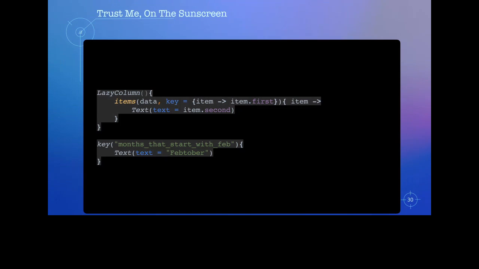Okay. So this is kind of the easiest win, I think, in terms of these composable things, which is that for any lazy lists or any other large group of composables that might be subject to reordering or deletion, insertion, etc., if possible, take advantage of the keys. Take advantage of providing your own key to that composable.